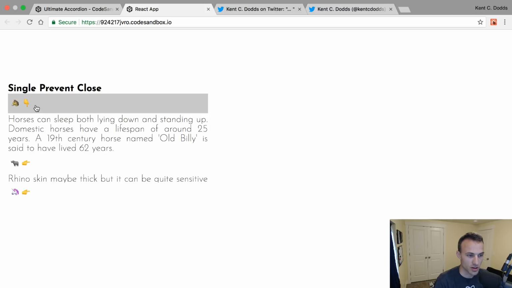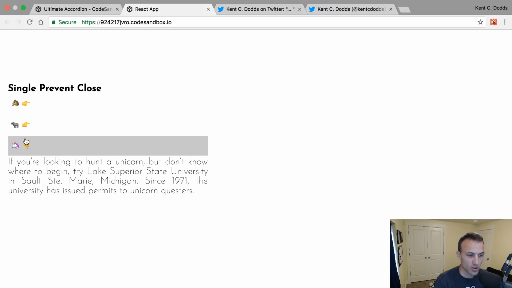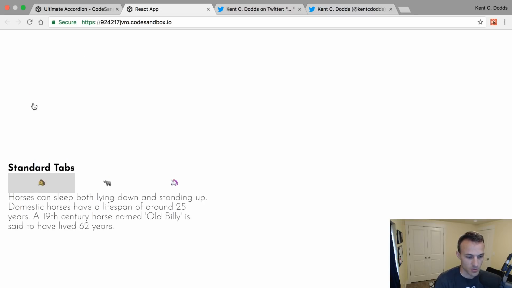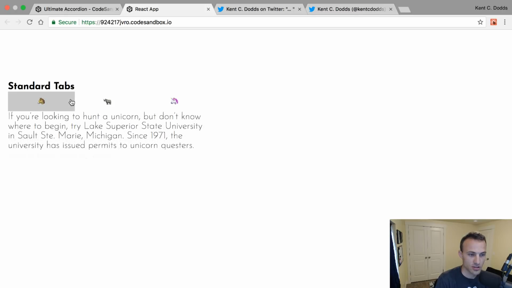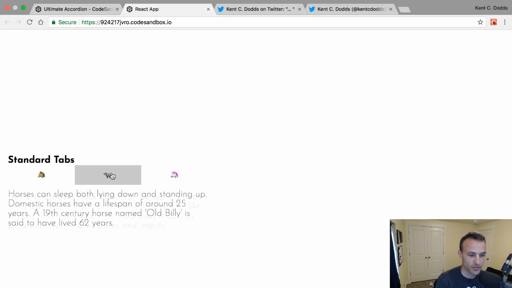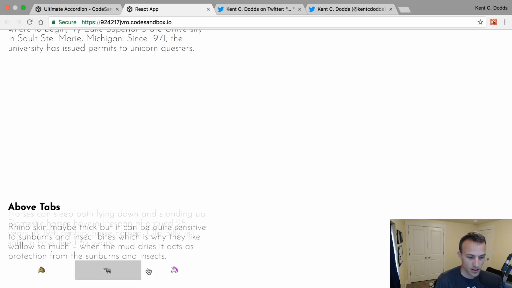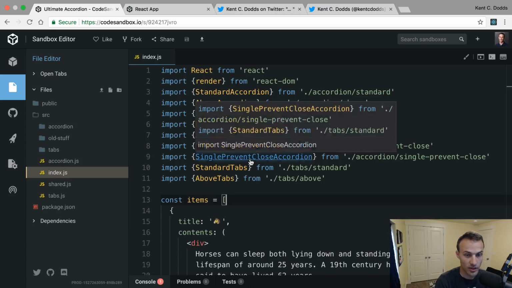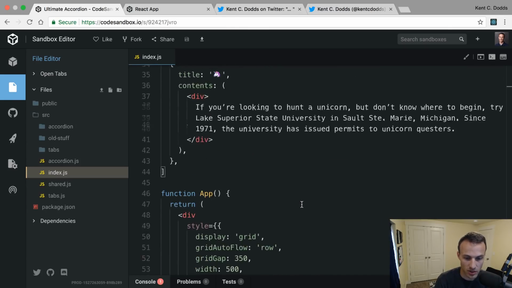And then this one's a combination of the two, where you can only open one at a time and you can't close it. And when you build that, you're like, oh wait, this is like a tabs UI. And so then you just change things. You manage state in the same way that you did with this last one, but it's a tabs UI. And then we can also change how that's built. So, spoiler alert, that's my demo for my thing, and this is the way that it's built.